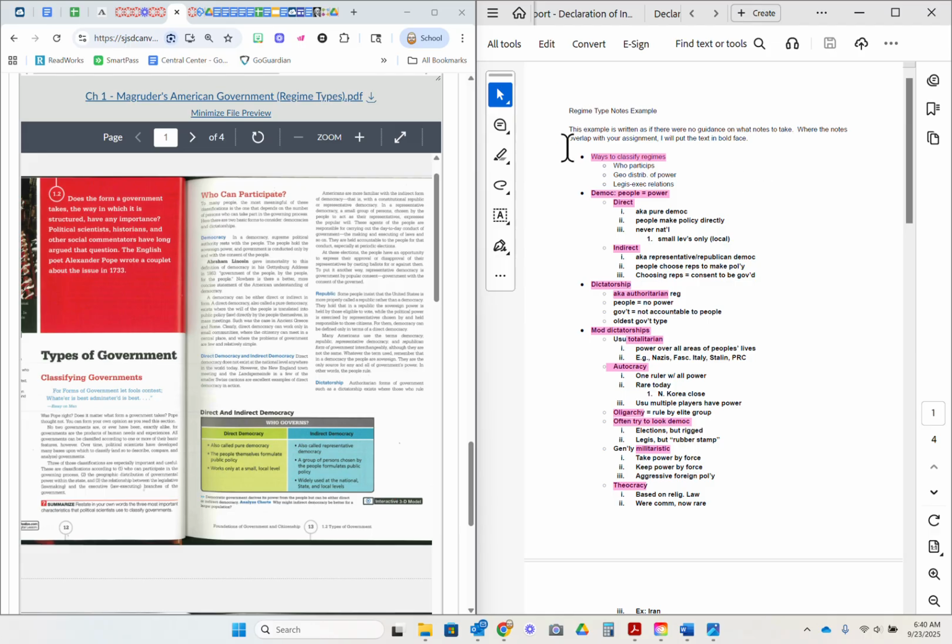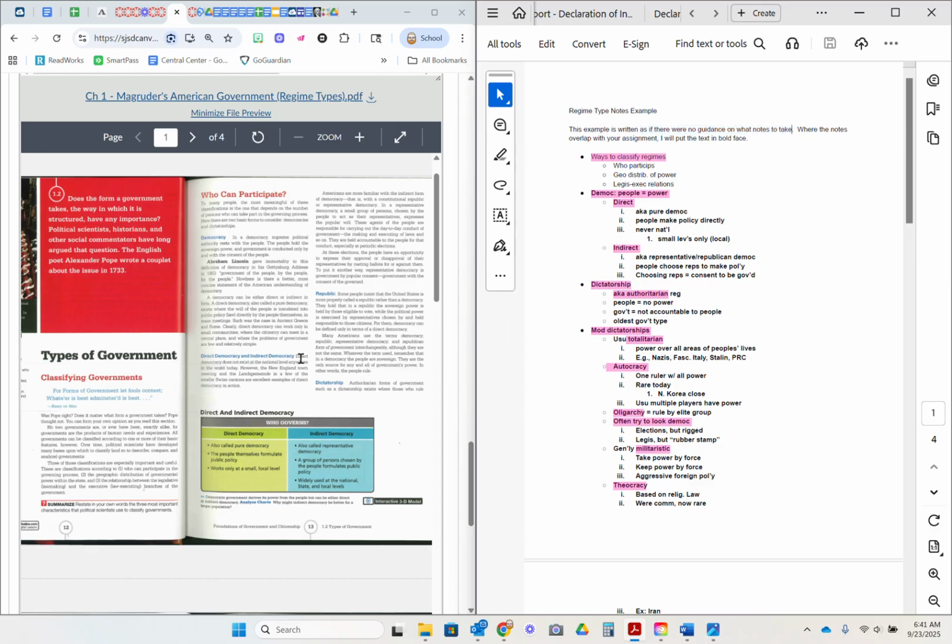This example comes from some of our old notes about regime types and government systems. If you go back and look at the assignment where you had some guidance on what to take, this would be different. This would be if I had just taken a cold approach to the text without any specific instructions from anybody else, just to give you a sense of what textbook notes might look like. These would also apply to lecture notes.